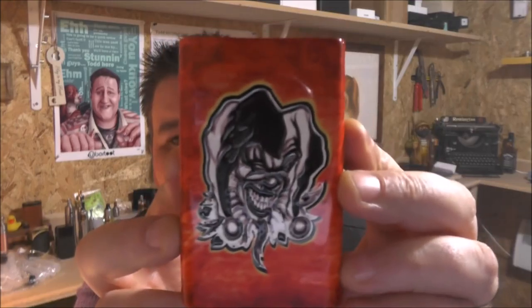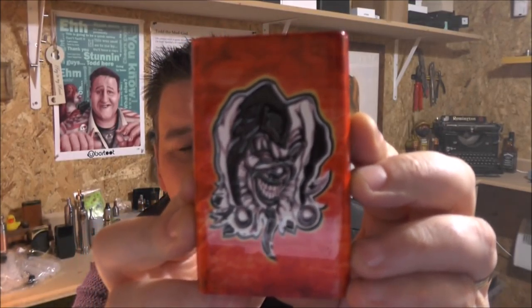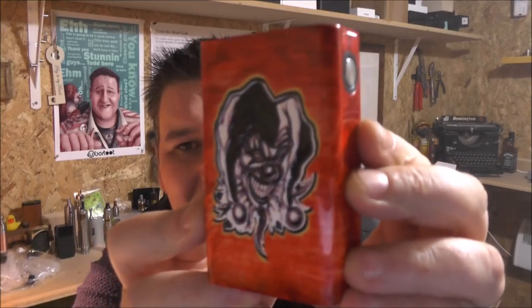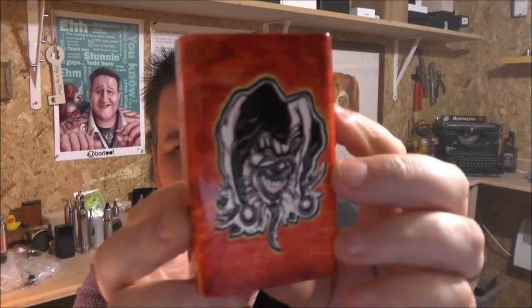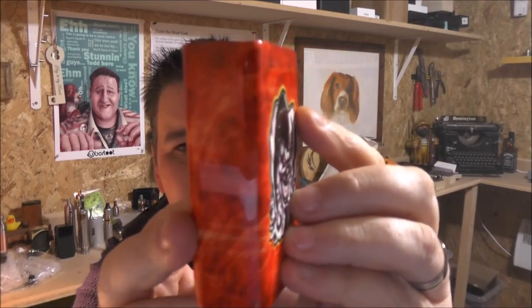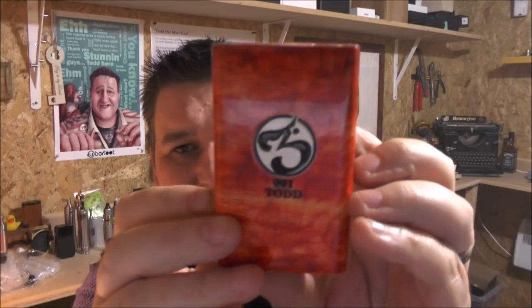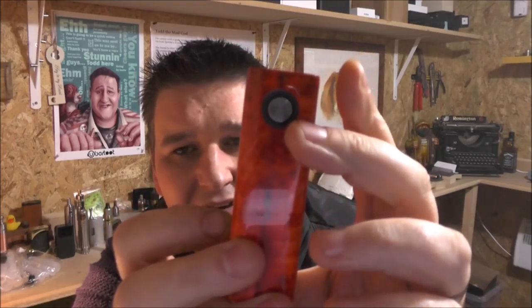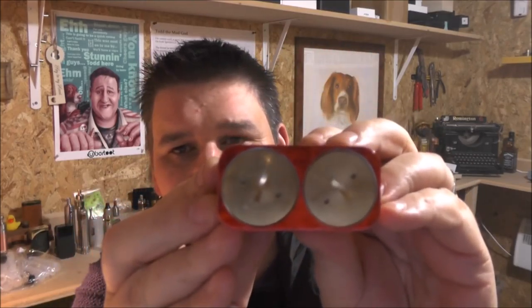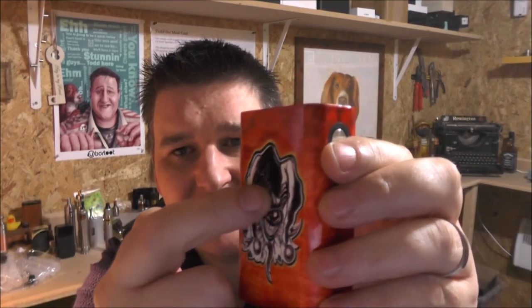If I haven't shown you this already, let's show you this again. This is the Jester, Juicy Vaporium. Thanks to the lovely ladies there, they sent this on to me. This is by Third Degree. This is a dual 26650 box mod. Mechanical, fully mechanical, dual 26650s, and 3D engraving going on there.